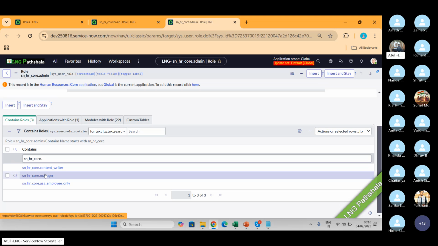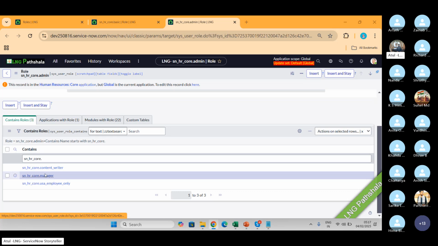So whenever we do this HRSD application, you have to clearly ask your business: tell me who are the basics, who is manager, who is admin, and then create the groups and assign the roles. In ITSM, I can still say it can work, but in HRSD it's a violation, because HRSD contains a lot of sensitive information about the user.